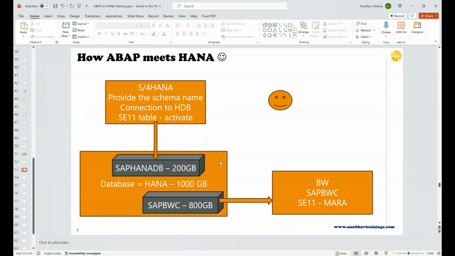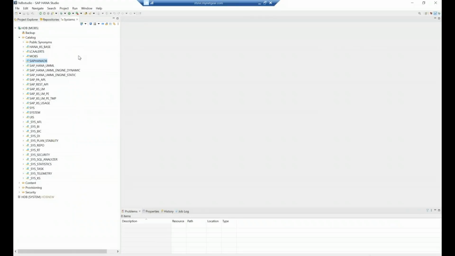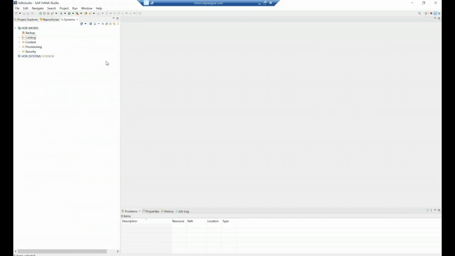That way, your basis team will optimally use the resources available in the system. Different SAP systems connect to the same box, and each has its dedicated schema for data storage and application development. However, now we are not concerned about the ABAP system because currently we are in the database layer. This is the first time you are inside the database layer doing something in it. So now we will be building views in this database.